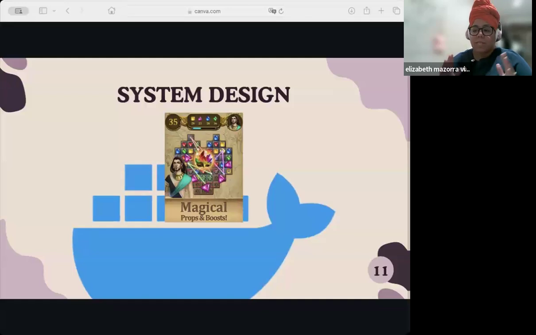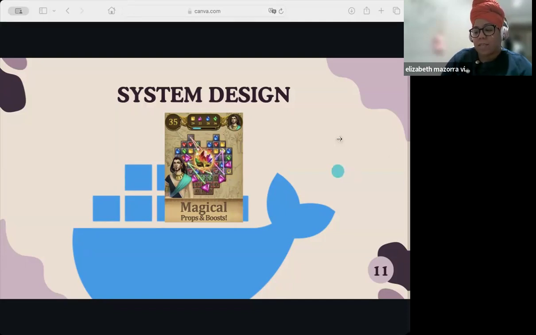So now that we have a deeper understanding of message brokers, you're probably wondering how that would even fit in your system design. Let's pretend you made your amazing Matching Jewels app and you've containerized it in Docker. As a reminder, we containerize apps to prevent the "it works on my computer" issues. Docker creates a neat package of your app with its dependencies, so it's fully contained and can run anywhere.